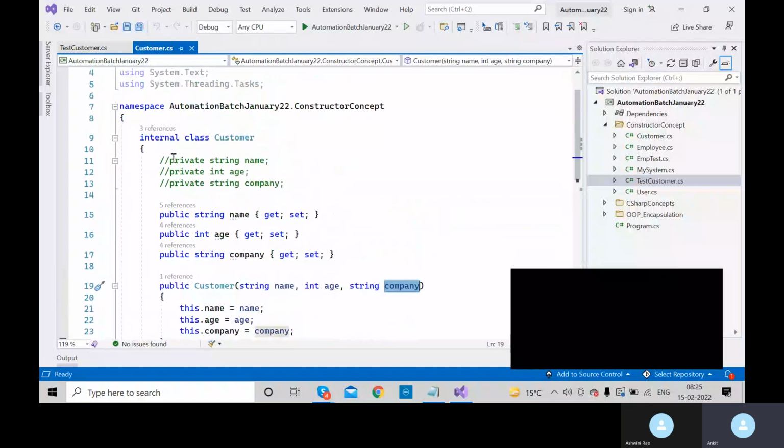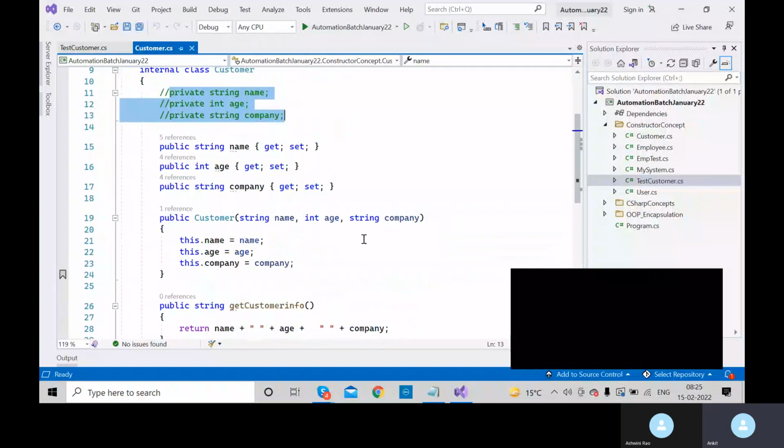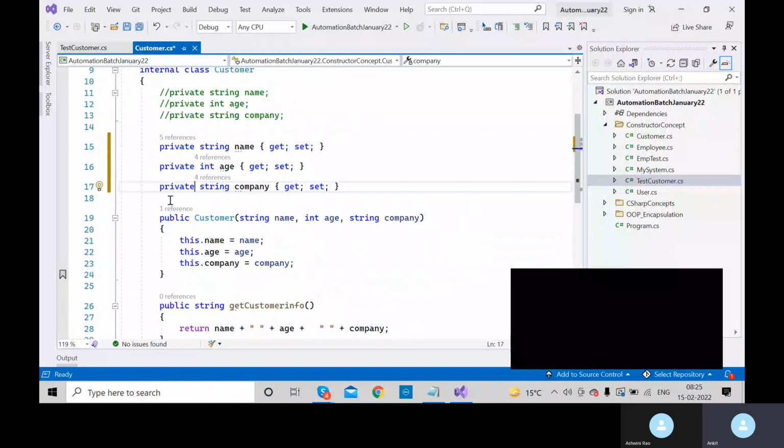Initially these values were defined in the form of class variables, just like string name, age, and company. But to make this process easier and to achieve the inheritance, okay, here we are not using the inheritance. So to achieve the inheritance, we have made these variables into properties. Let me make it private, right? We have private string name, age, and company name. Over here, the value from another class we will pass, the name, when we create the object of the customer, we will pass the age and company.